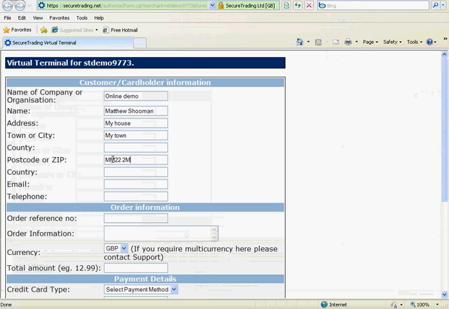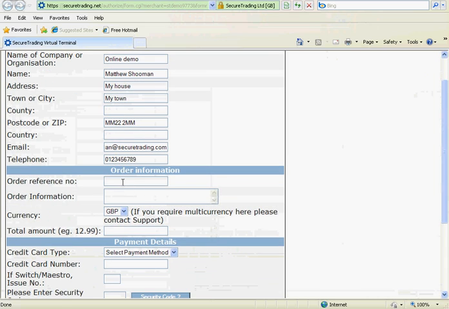You can see how that fits together. If we record the email address, you can configure your system to automatically email the customer the confirmation when a transaction has occurred. Again, we have the order reference box, and this ideally is for a numeric order reference rather than text. So what we'll do, let's put that in here. So you can capture an order reference number, and then the order information box is where you can put your text. A free box with a limited number of characters, but large enough to put most things in.